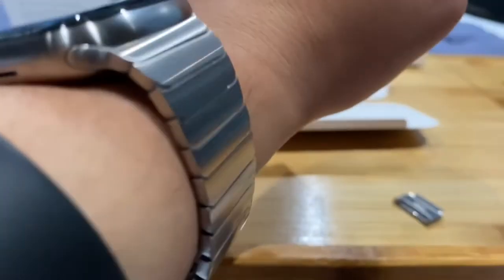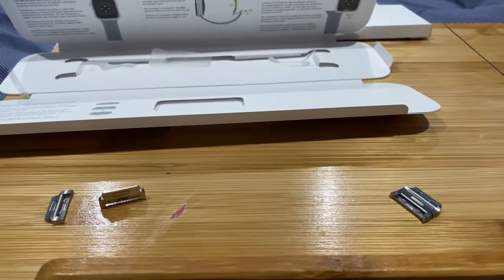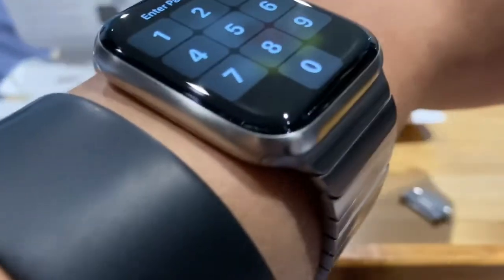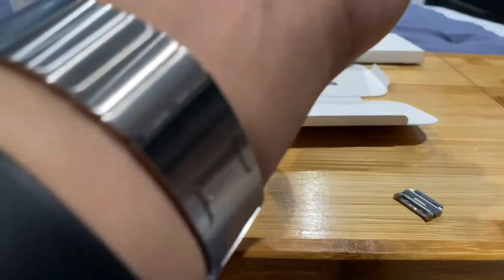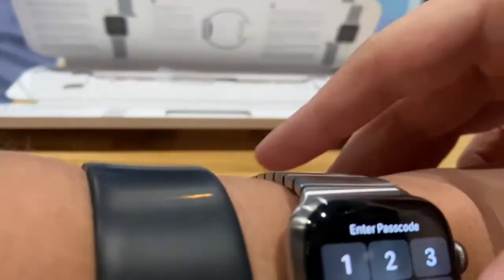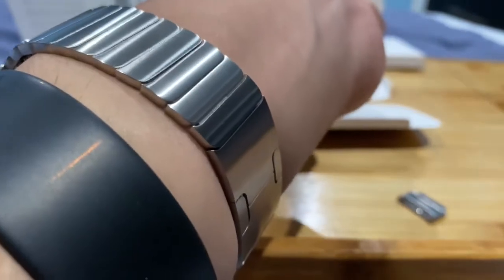So folks, what do you think of the Steel Link bracelet? It's one of their best. They have it in the DLC — diamond carbon-like coating version — for the black version as well. You could wear this for any special occasion. I wouldn't mind wearing this when I'm away or going someplace cold. Your choice how you want to wear it, because it is indeed a very cool watch to wear — even in an office. Same with other brand-type watches. Look at this — it fits the entire stainless steel loop.